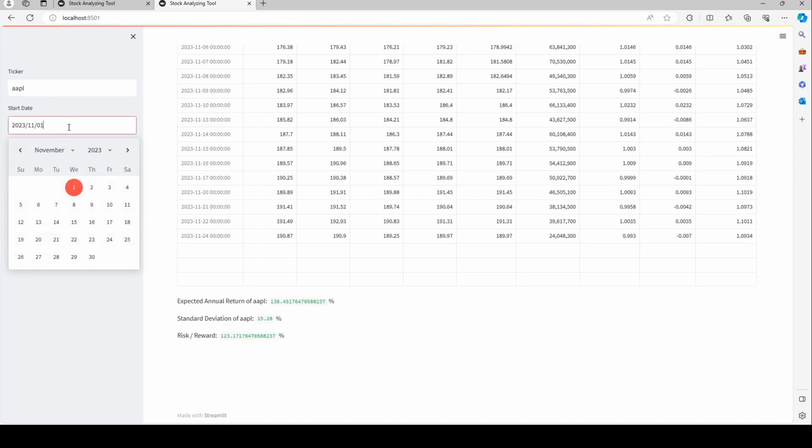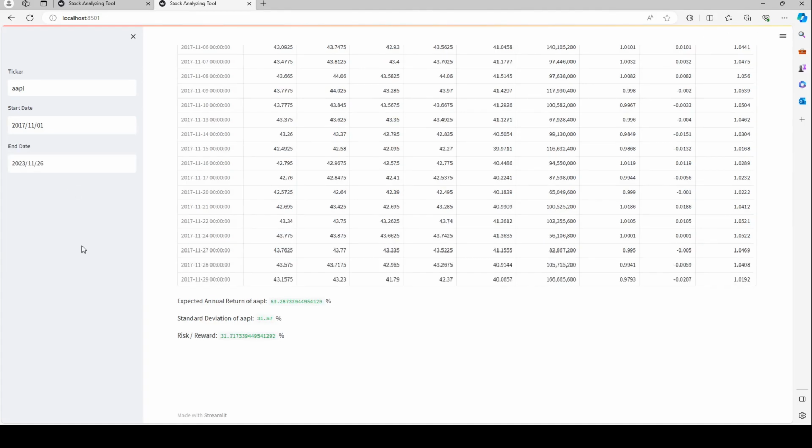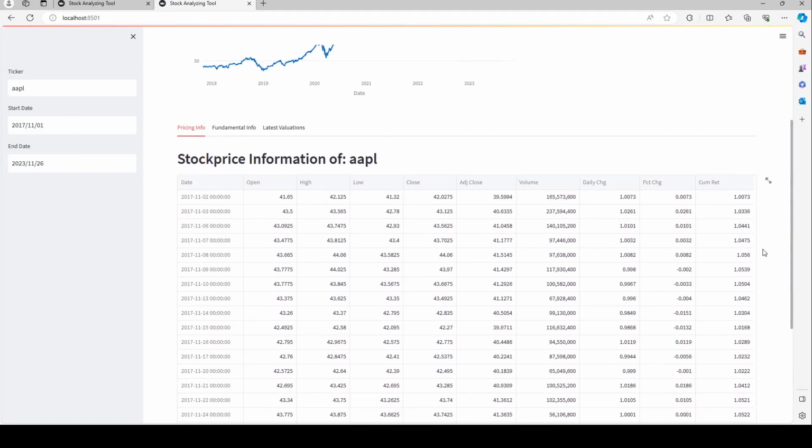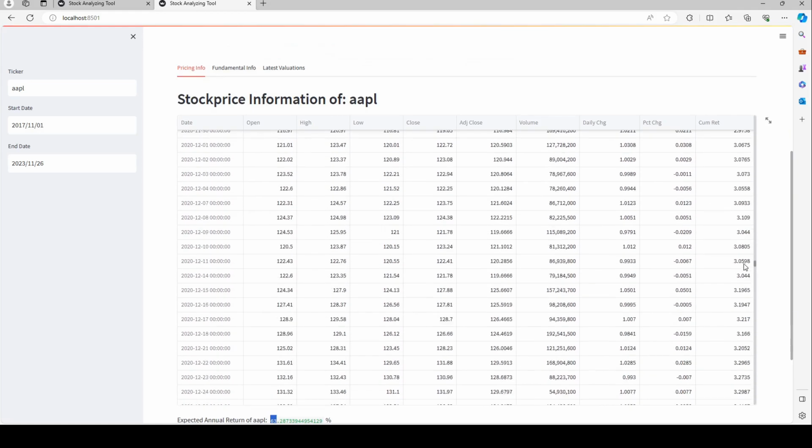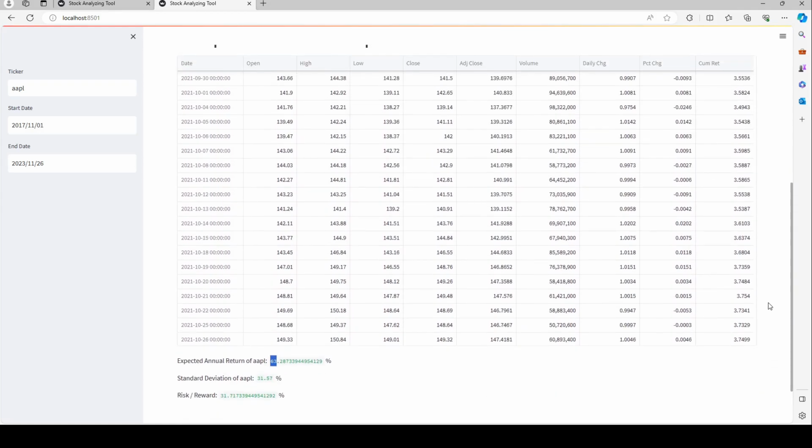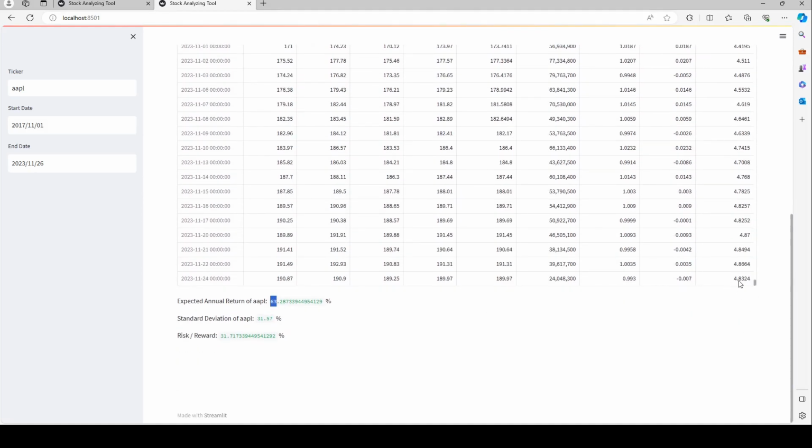If we would change this to 2017, for example, this number will be more correct because now we have 6 years of information, and if we look at the latest cumulative return, we have to go to the latest value. Now it went up 383%. So 383 divided by 6 will be around this number, 63%.